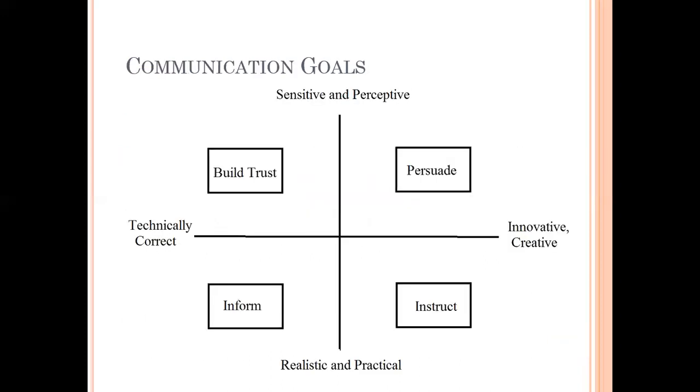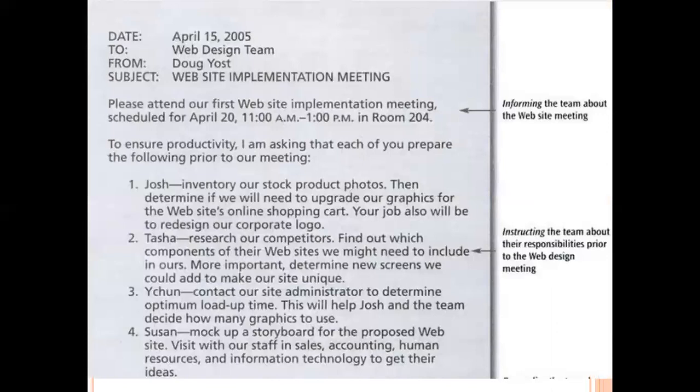Moving on to the next one, here's a chart that can help you understand how to write and how to take all 4 things: building trust, persuading people, informing, and instructing. So have a quick look at that. You can pause the video here if you want to have a deeper look. I'm moving on, because it's going to be lengthy.